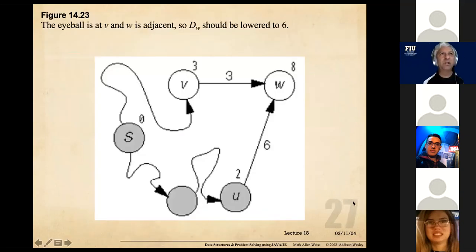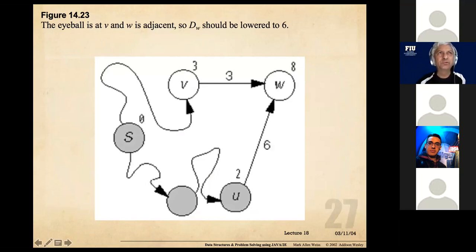Okay, so part of the magic happens here. This is what I said earlier. Imagine that this is Miami, and this is Atlanta, and let's say the shortest path goes through Gainesville. Now, it's possible that you might find a shorter path later on. Assume that you found this path first and you thought that the shortest path to vertex W was 8. However, it's possible that later on you'll find something that's shorter. If you do that, then you would have to update this information.